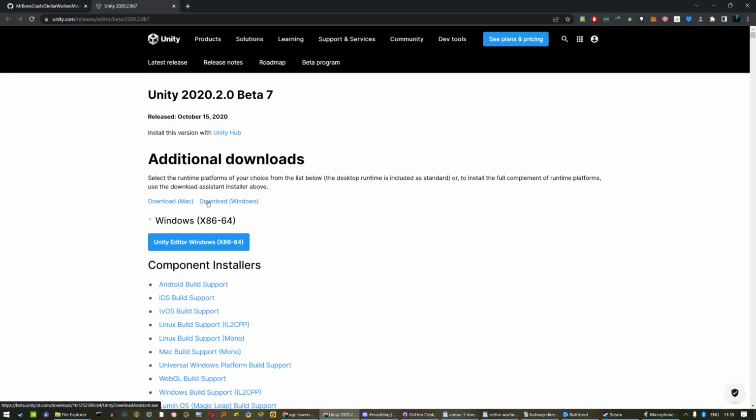So first download the Windows build of Unity or the Mac build of Unity. After that, install Unity Hub. Or try it the other way around and hope that you can get this version.